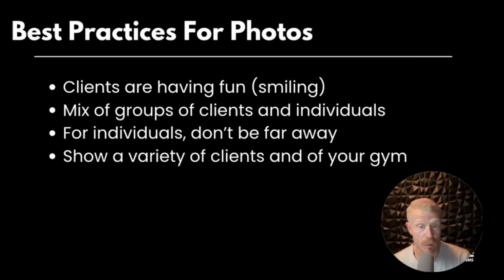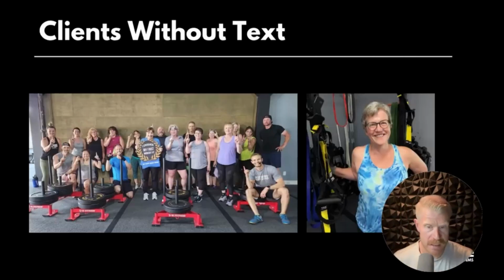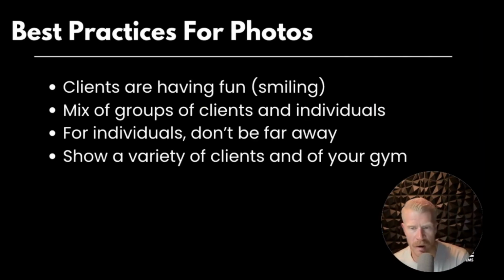Get a mix of groups of clients and individuals. For individuals, don't be too far away. Sometimes I see gym owners, they take a photo of someone, maybe a client doing an exercise, but they're really far away. Make sure you're close, like up in this picture where we're right next to the clients. You can get a good photo of them and show a variety of clients in your gym. So that is best practices for photos, and the 4 types of image ads that you want to create for your gym.